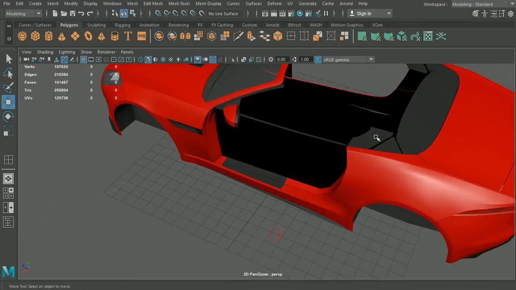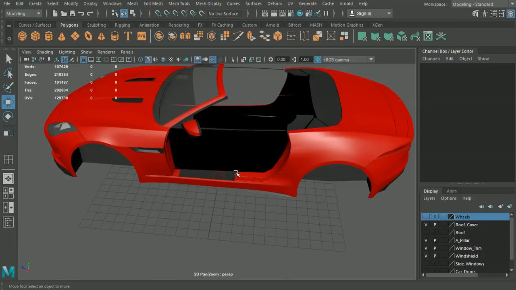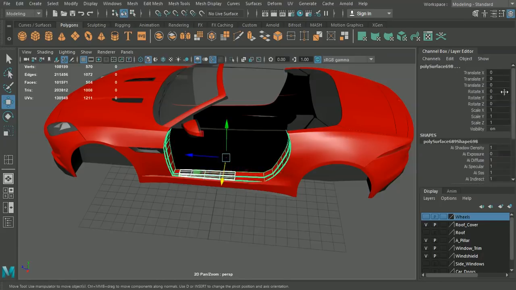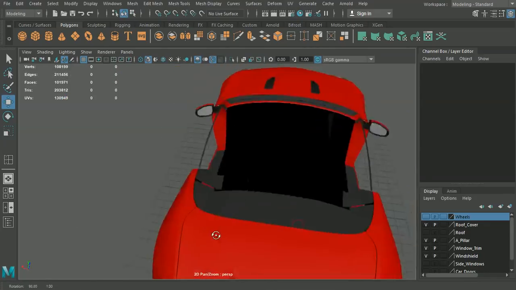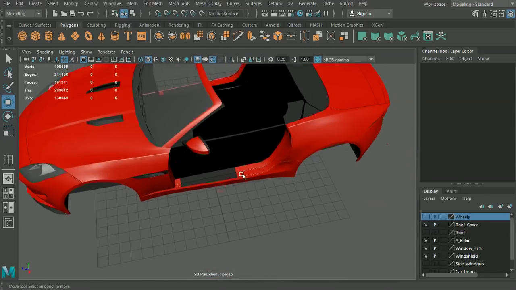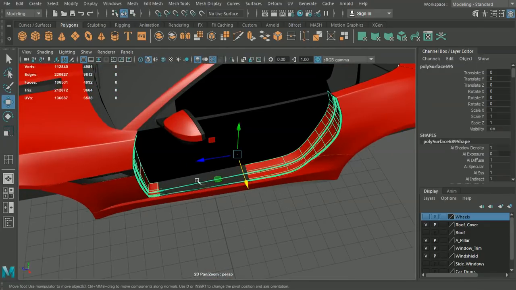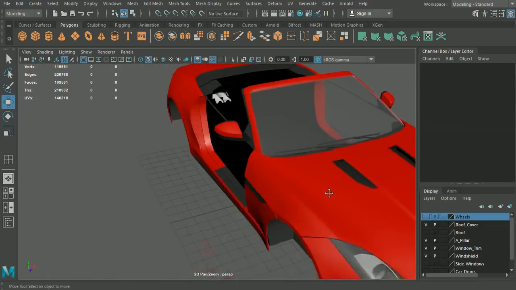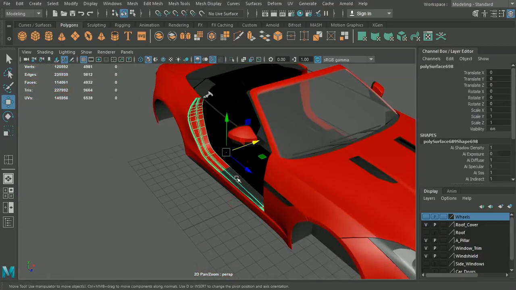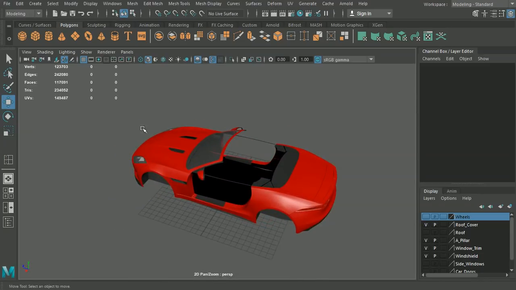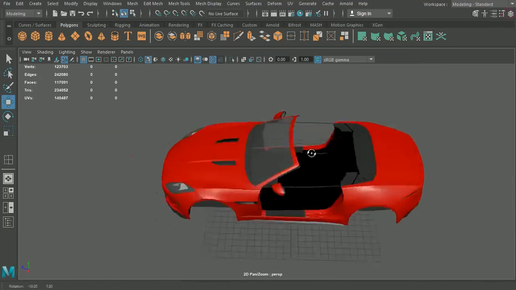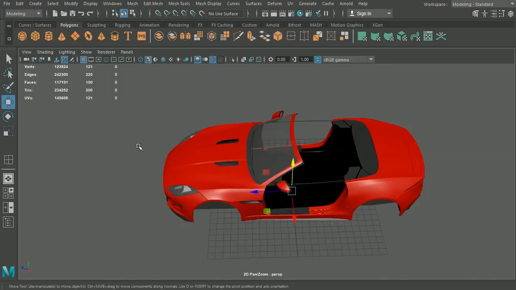So for now, what we could maybe do is get these flipped over to the other side. Okay, so that's not looking too bad. I think what we could quickly do is let's quickly add in a new plane here.